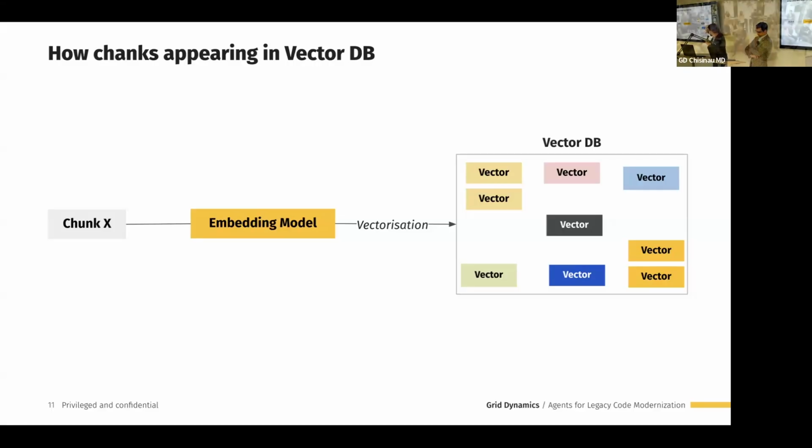I tried to specify different colors, and as you see, the ones with the same color are close to each other, which means they're close according to the topic. Let's say this chunk is about cats, this chunk is about dogs. They're different, but if you're looking for data about cats, they're somewhere in the same place, and the embedding model knows where they are.